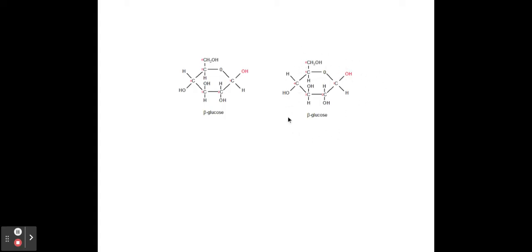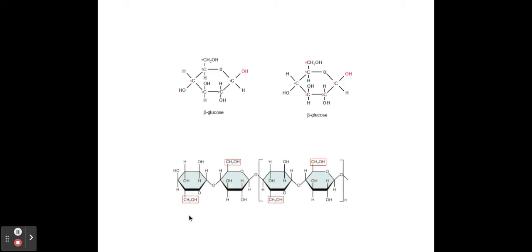That's from the mark scheme, that orientating 180 degrees. So that my OH here is next to my OH of my first molecule to form that glycosidic bond. So you can see here in beta glucose, when I get more than one beta glucose joining together, you can see here that each alternative beta glucose molecule is orientated itself 180 degrees.